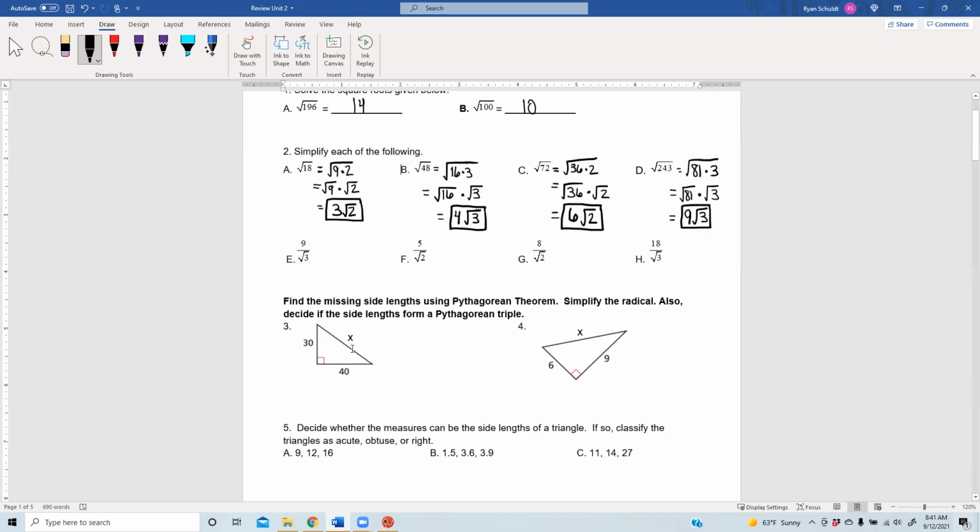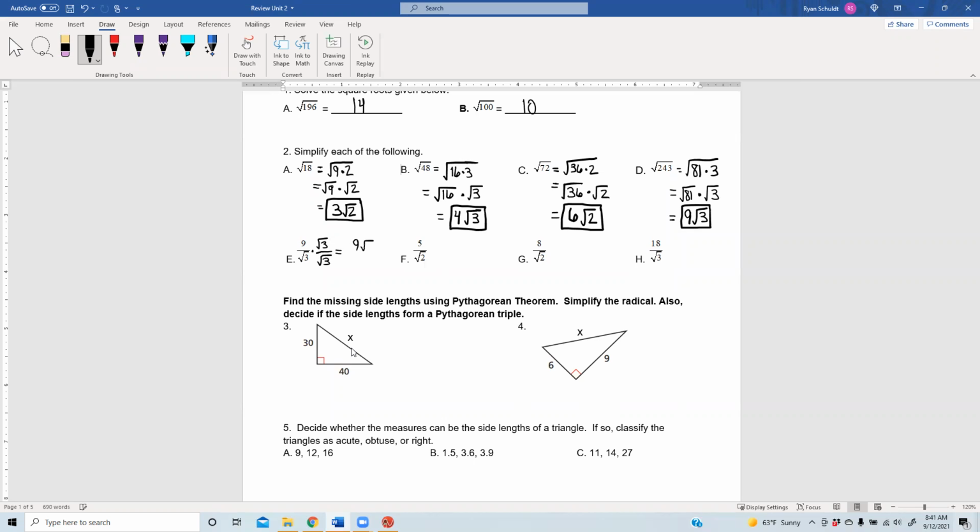Now for the fractions. A lot of y'all tend to like the fractions better. Y'all say, oh, these are easier. And they could be. We can't leave this radical on the bottom. So I need to multiply the top and the bottom by whatever that radical is. So in this case, it's going to be the square root of 3.